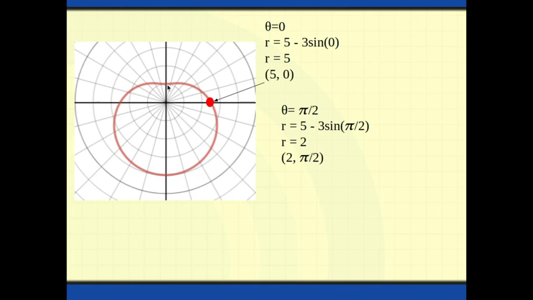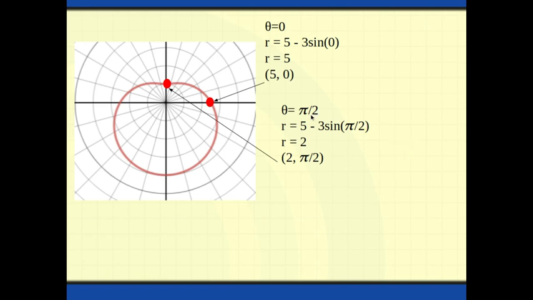And this scale is going by 2s. I know it's not labeled, but the scale here is 2, 4, 6, 8. So that's why this point is 5 and this point is 2. So that would be the point right here. And now one more point that we want to find.